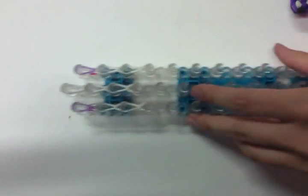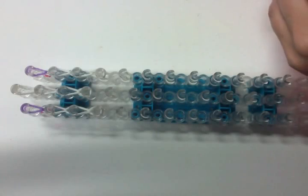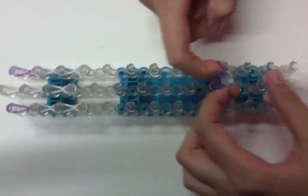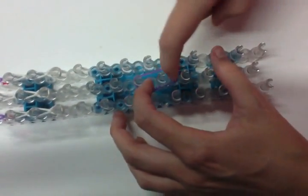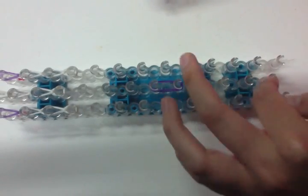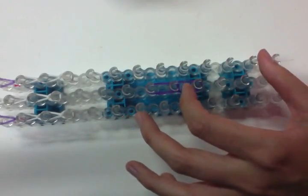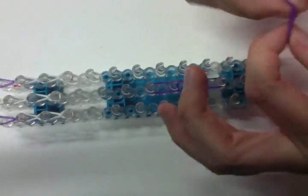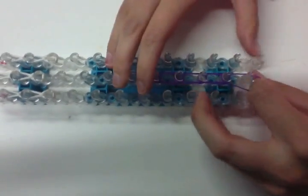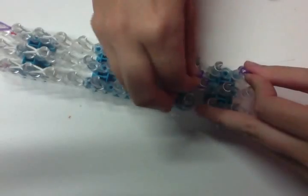Okay, so I loomed all those, and now I'm going to be working on the jaw. So I'm going to take 2 purple at a time. Let me just count something for a moment. Okay, I'm taking 2 purple at a time, and I'm sticking them right here. We're going to be doing that 5 times, so you have room for 5 there. 2, 3, 4, 5. Actually, I forgot to do something. Sorry.